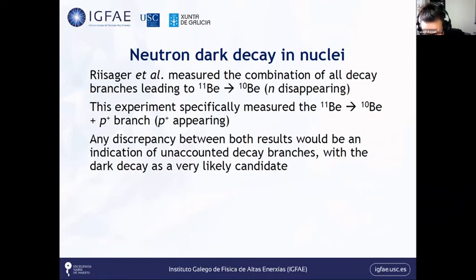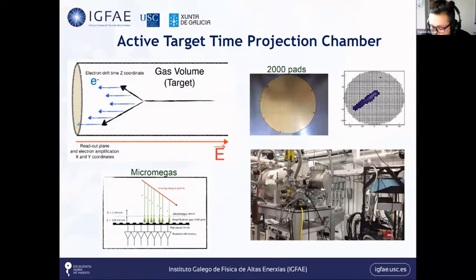So the idea of what we propose is to measure directly and specifically the decay into the beta-delayed proton emission. And by comparing those two results, we can infer or rule out, let's say, if there's a dark decay. But even more important for us is the fact that we will learn a lot about the nature of the halo of beryllium-11 by measuring the proton energy distribution and all the observables that come with that. Of course, this is a very challenging task because one has to measure very low energy protons.